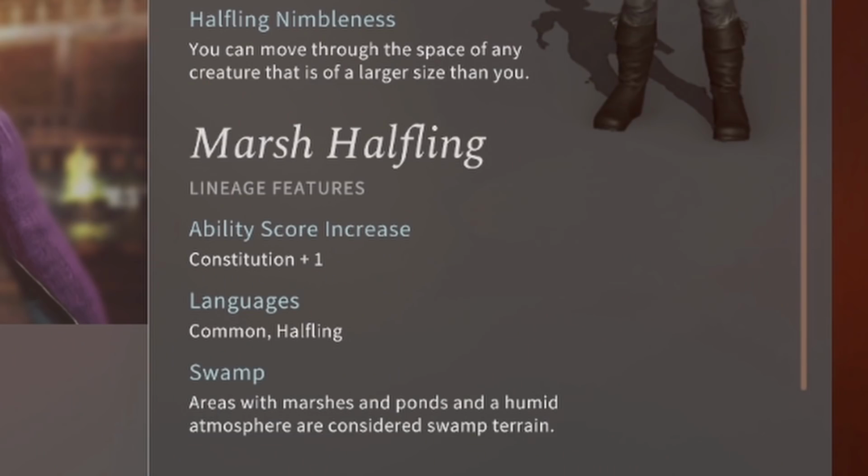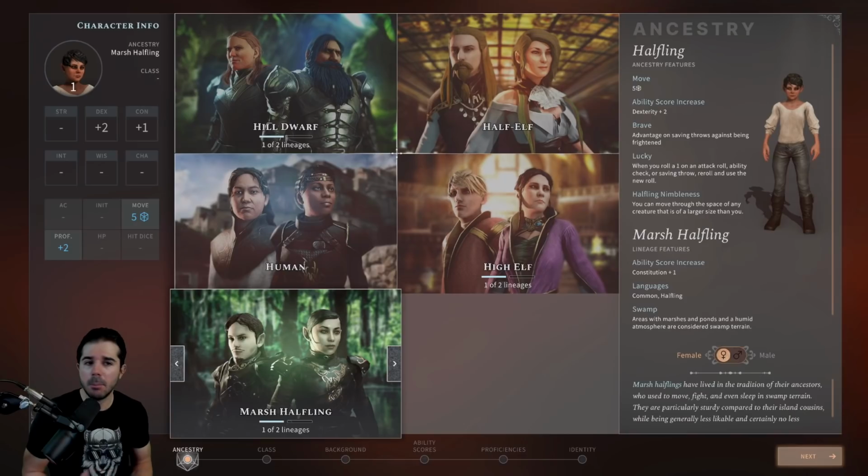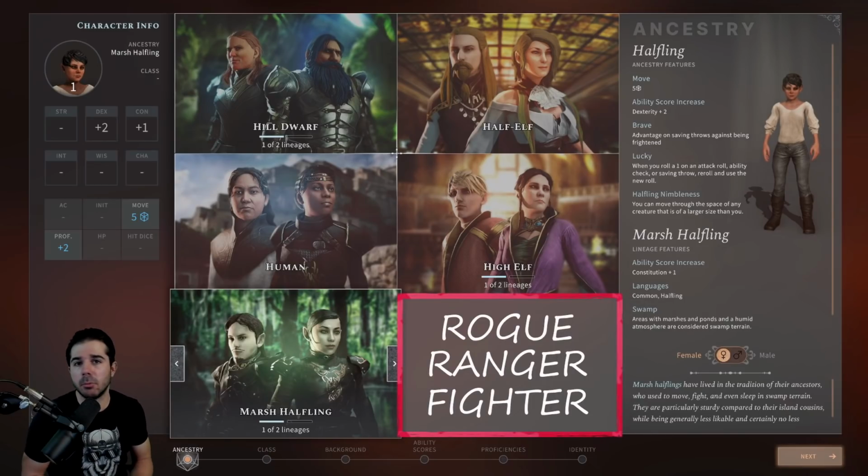Now on the marsh halfling specifically, you get a +1 to constitution. So now you have a +2 to dexterity and a +1 to constitution. Both are abilities that almost every class can make use of, but the marsh halfling probably goes best with the rogue, ranger, and maybe a dexterity based fighter.